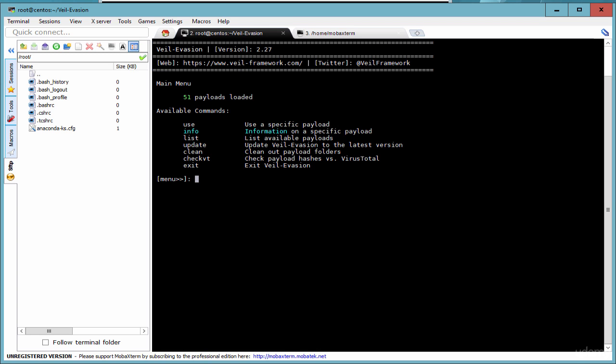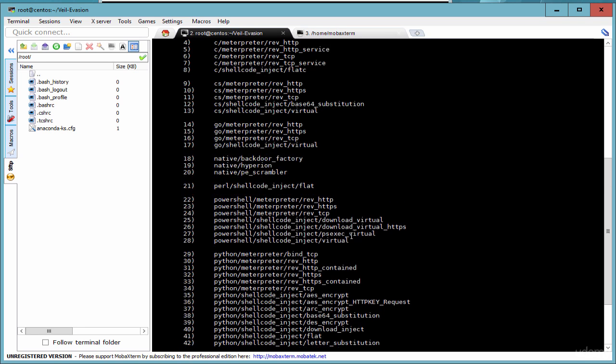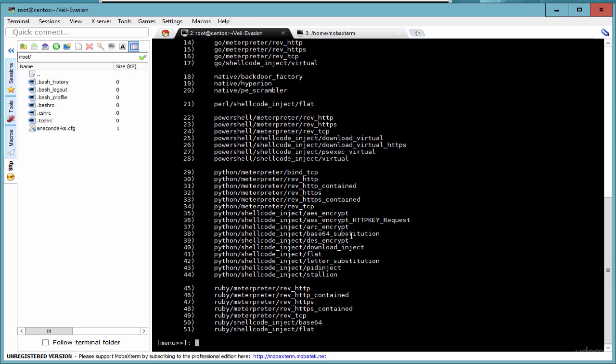If I want a list of all the available payloads, I simply type in list. We'll do the list shortly, and then look through the payloads that are already available. There are a bunch of payloads available, so let's just go through some of them. You'll see they all have unique numbers next to them. We also have scripts or payloads written in Ruby. We have them in Python. We have PowerShell. We have even web server exploits and payloads listed here in 45, 46, 47, etc.